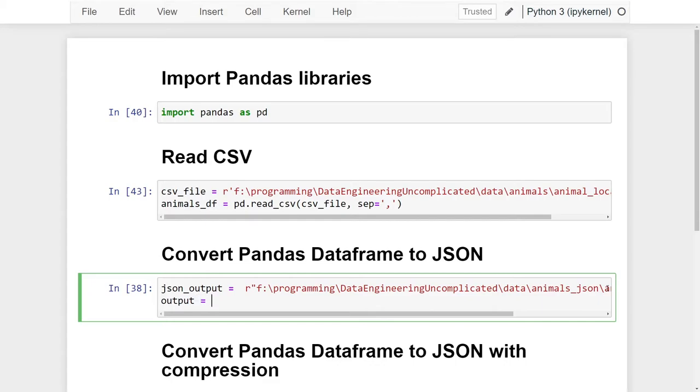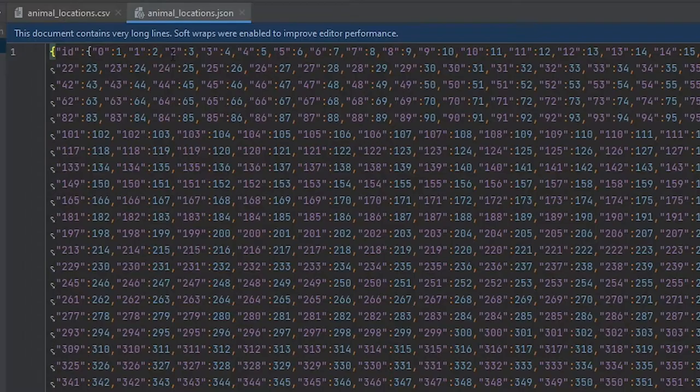And now the method we're going to use to actually convert this pandas data frame into a JSON is the to_json method. So we're going to do animal_df.to_json. And there's one mandatory parameter we have to pass, and that is the file location that we want to write to. Let's run this to see how it is. I want to add additional parameters to fine-grain the output of this data set. So I've just written it, and we view this data in PyCharm here.